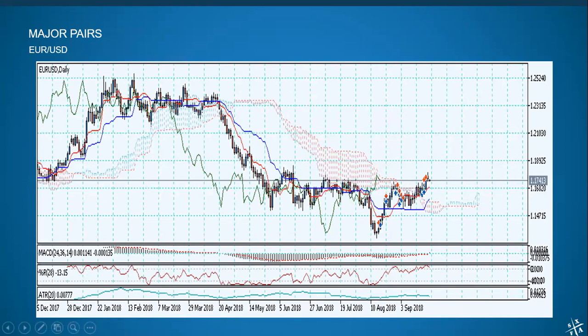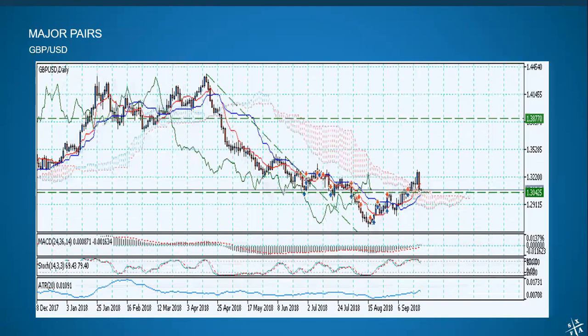Moving on to the pound dollar, no need to repeat what's been said. You can see that massive drop on the final day of the week, undoing about 4 days of gain, undoing the entire week's gain for the pound. And I would expect it to continue driving even lower, and in fact probably go back to that most recent low, which is going to give us brilliant opportunities across the board on all the pound pairs.